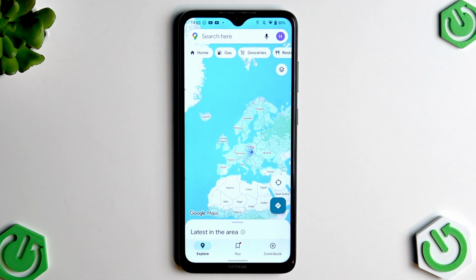So, the rule is that latitude comes first, then we enter the longitude. So at first latitude, then longitude. We have to use dots instead of commas if you want to divide the number itself. And if you want to divide latitude and longitude, we have to use a comma. The positive number is north and east, negative south and west.